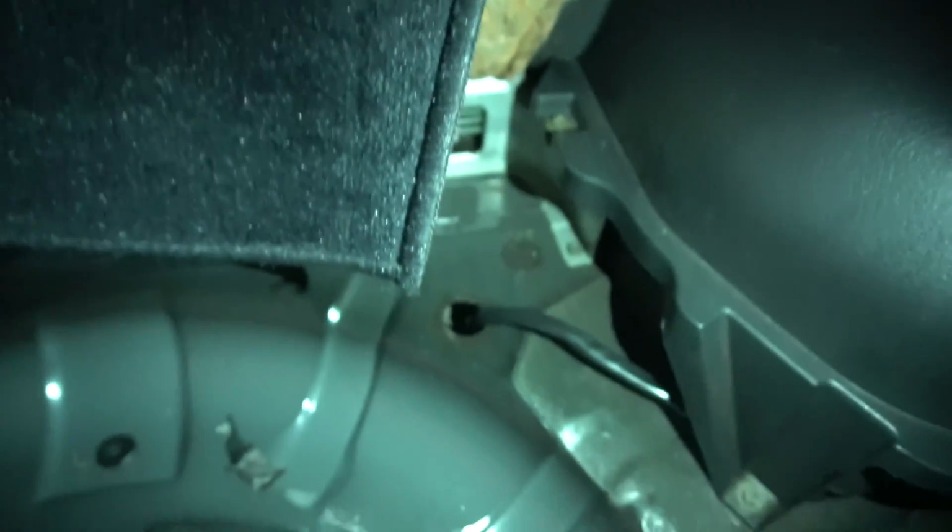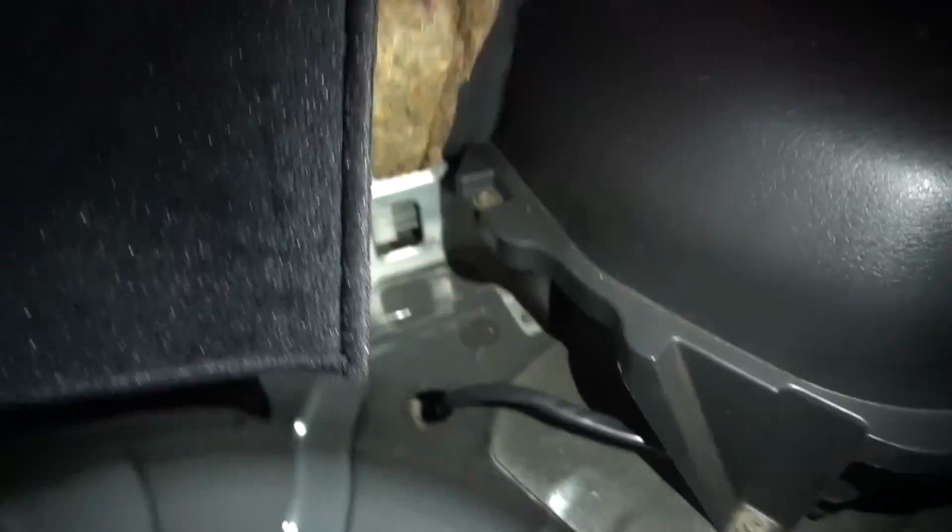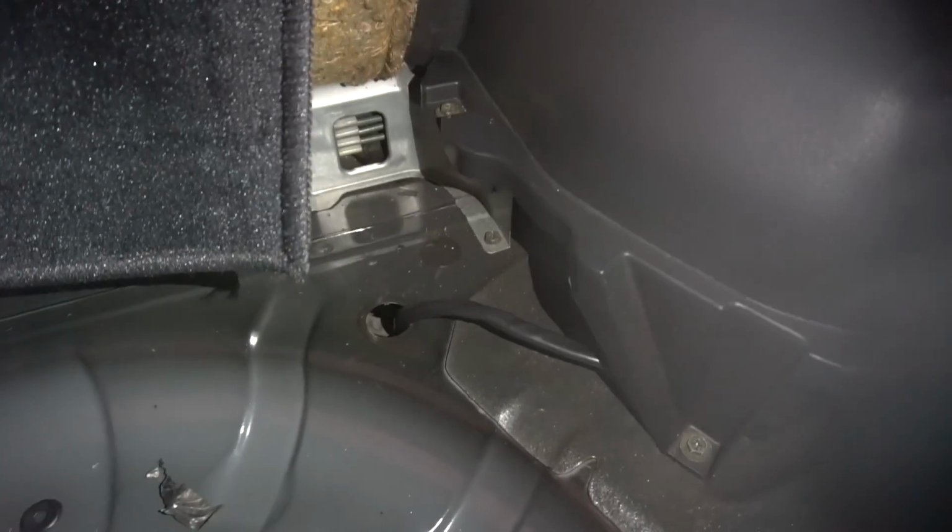So when running it externally, you have to find a hole for the cable to get to the outside of the car. I like to use an OEM hole because I hate drilling holes into a car like this. This hole right here is for the fuel sending unit, I believe. I could be wrong, but it looks like it goes to the top of the gas tank. So I pulled off the factory grommet, and I'm gonna run the battery cable through there, and I'll put a new grommet in afterwards, make this all sealed up.